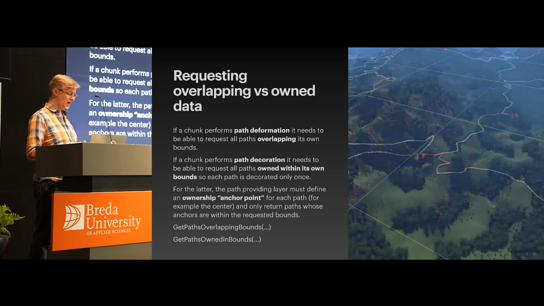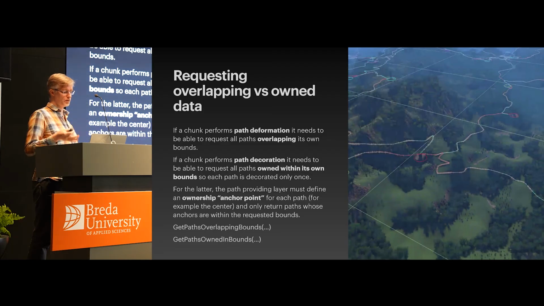So in this case, the chunk user would need to ask for all paths that are owned within its own bounds. And in order for this concept to make sense in a general way, you can, for each path, specify which point is the ownership point of the path.